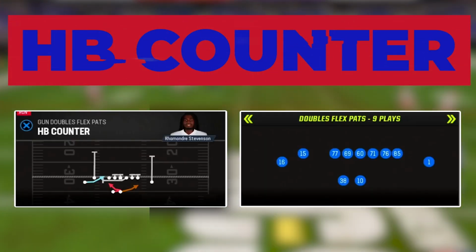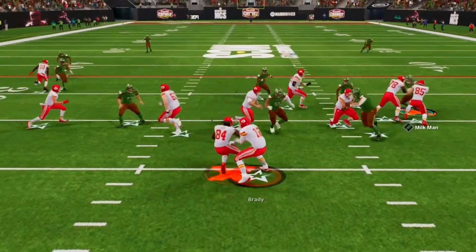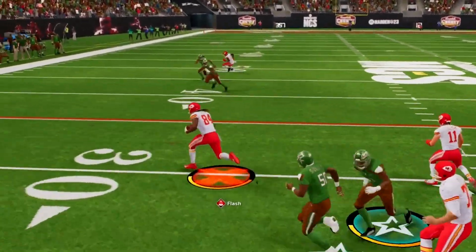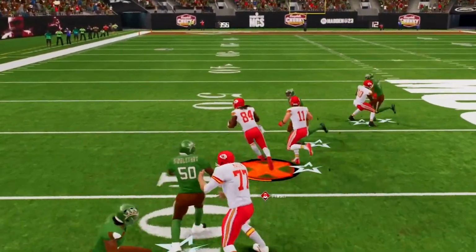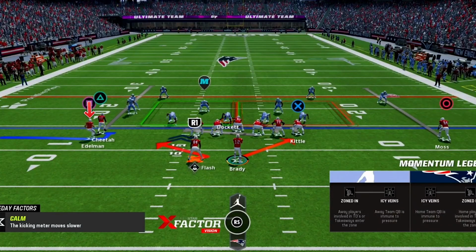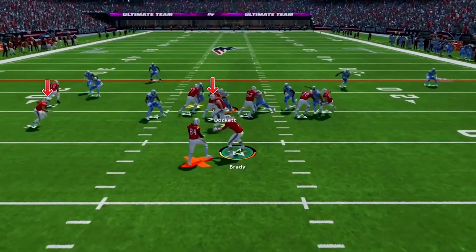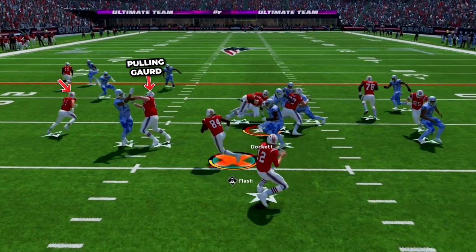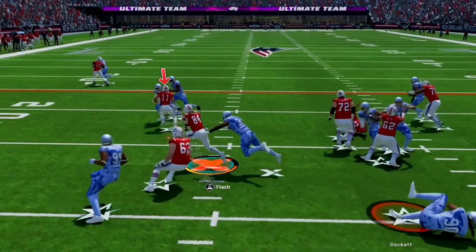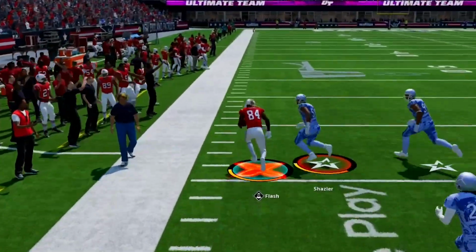The first run for this scheme is going to be counter Y in double flex pats. Now this is going to be a great counter run that is amazingly explosive, and when the blocking hits right, we can be sprung for huge gains. We're going to have this auto motion down that will match some of our best passing plays. Then the motion down player is going to become a lead blocker along with our pulling guard, and we want to wait for these blocks to set up, and once they engage, we want to explode out from behind them and get into the open field and make some big plays.